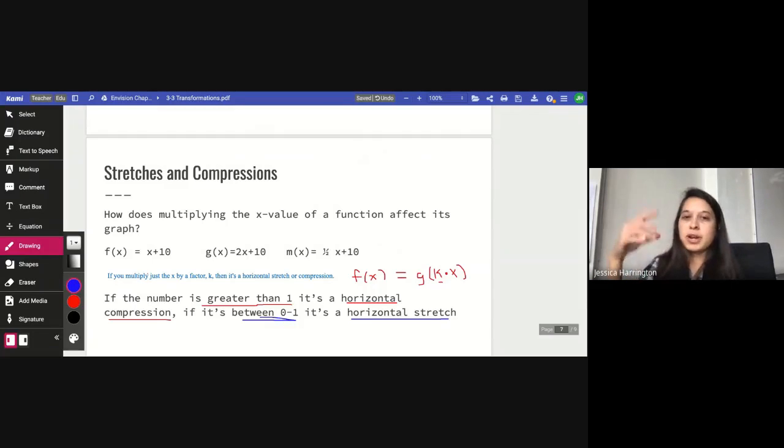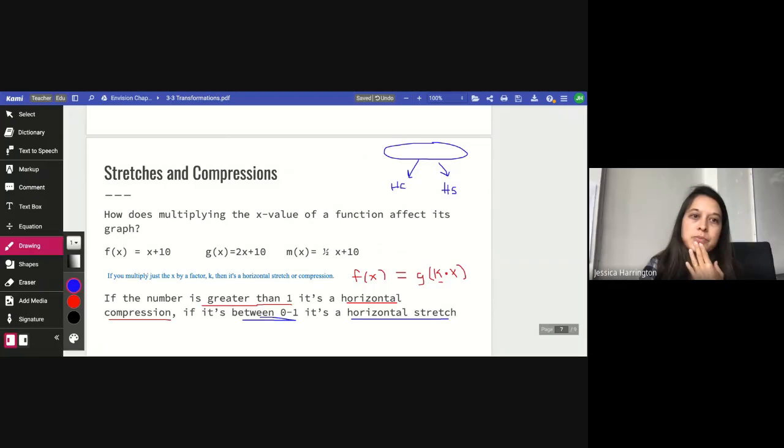Okay, so if I was writing this, I might write this note here, talking about horizontal stretches or compressions. Then I have an arrow saying, when is it a horizontal compression? And then I might have an arrow saying, okay, when is that thing a horizontal stretch? And like I said, it's the opposite of the last one. Now I'm going to show you in a graph.